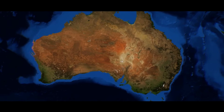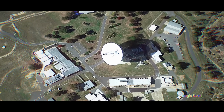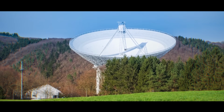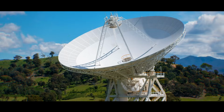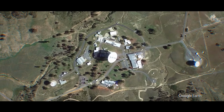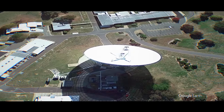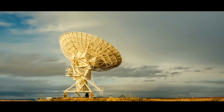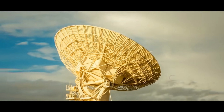The one used to keep in touch with Voyager 2 is a 230-foot wide dish in Canberra. This is the only equipment that can send commands that can reach the probe. This antenna, known as DSS-43, started operating in 1972, 5 years before Voyager 2 and 1 were launched. At that time, it was only 210 feet across. Since then, the dish has received a lot of repairs and upgrades, but these 11 months were the longest the antenna was offline. In October 2020, the antenna was finally ready for a trial after all the upgrades and repairs.